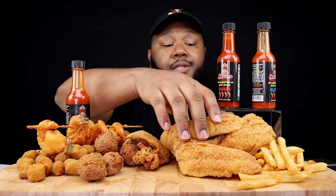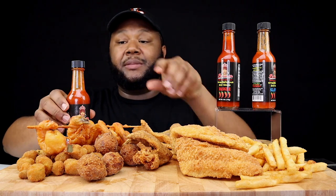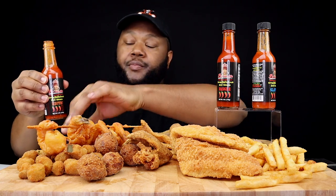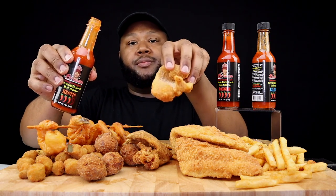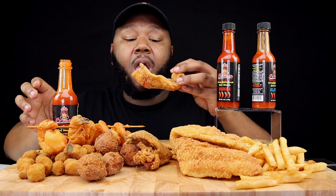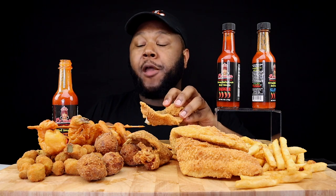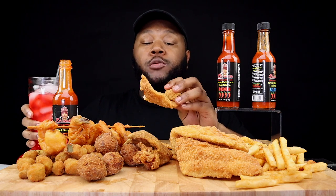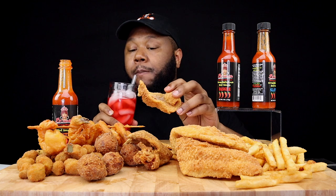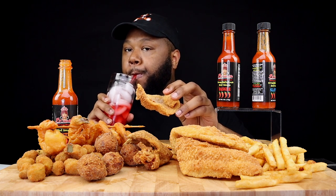I'm scared of this danger. Let me enjoy this a little more before I can't eat no more because my mouth hot. Okay, so let's eat a little more of the hectic. It's real good. Boots up. I got this from Target, $5, I think it was.